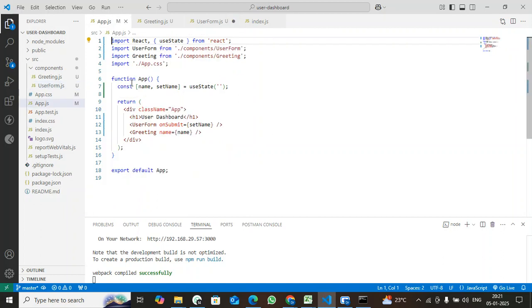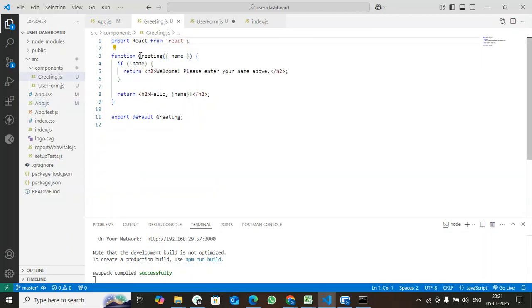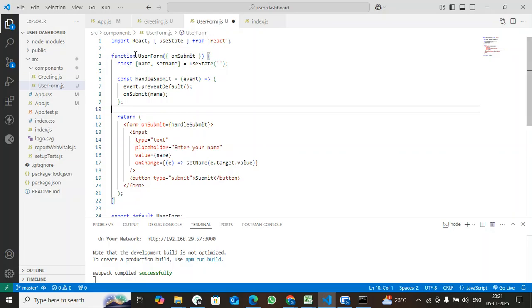This is a functional component of the application, where we are writing a function for it. Functional components are JavaScript functions that are written in JSX, that is JavaScript with XML.